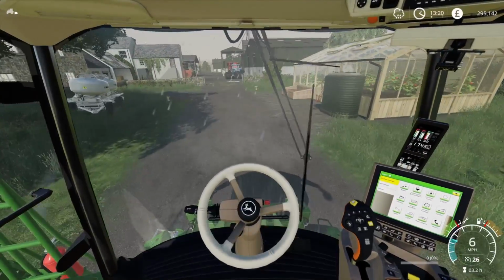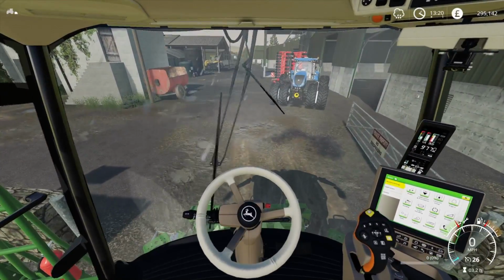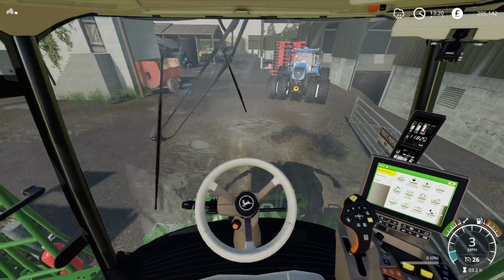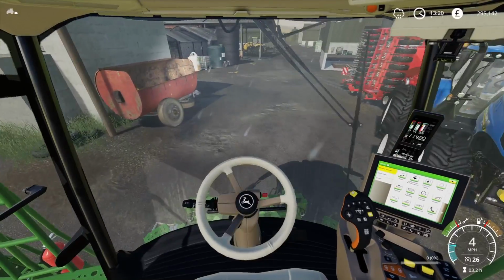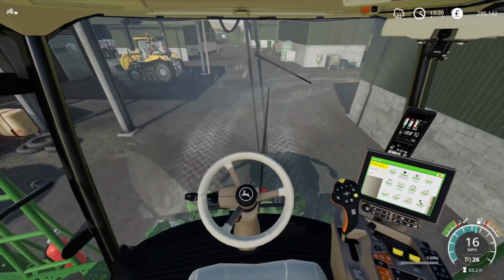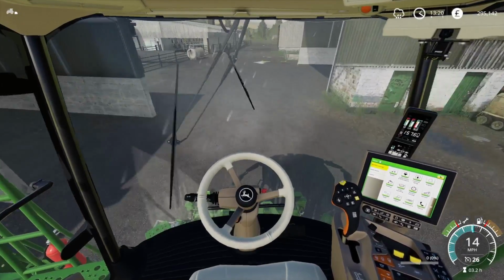Will I get through this gate? The harvester came out, so it must go back in again. Whoa, slow down. We'll soon see, won't we? Yep. This is tight. Okie dokie. Right, I'm going to go and take the header. We'll put it up by the silage, up by the silage bunker.